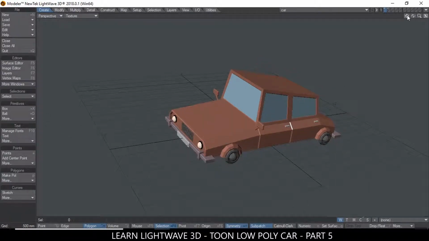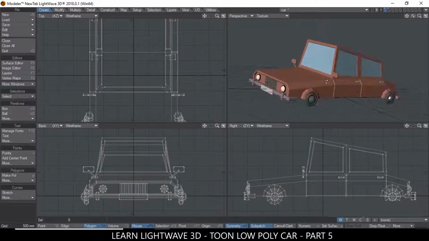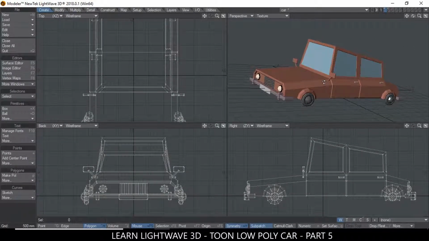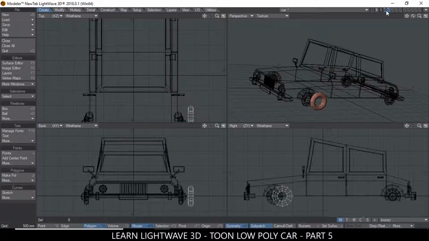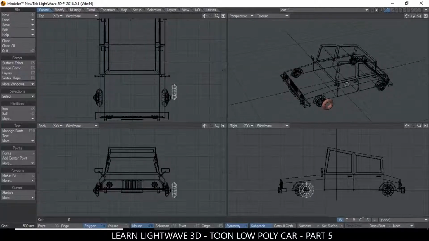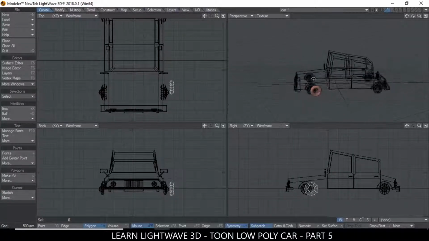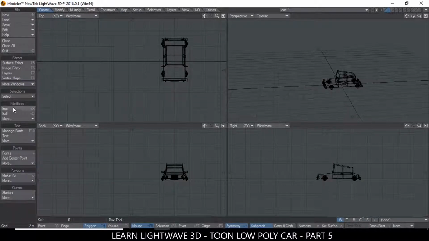Pretty easy. Okay, so let's see how we can render this. To start with, we go to layer 2 to create a background. Put layer 1 in wireframe mode for reference. So we still have that old tire there, so we just hit delete to remove it.